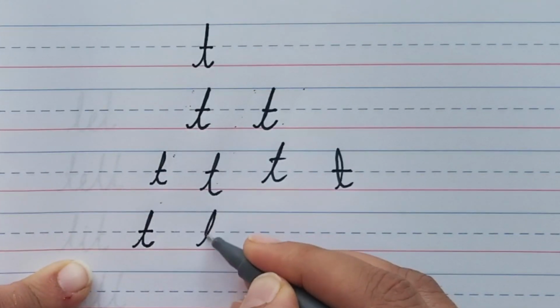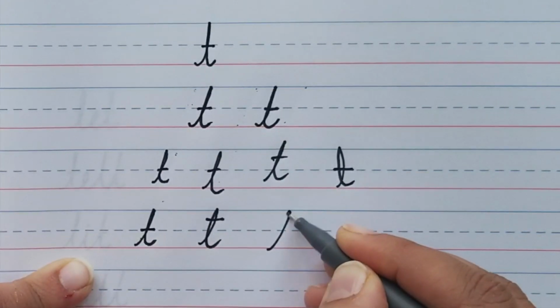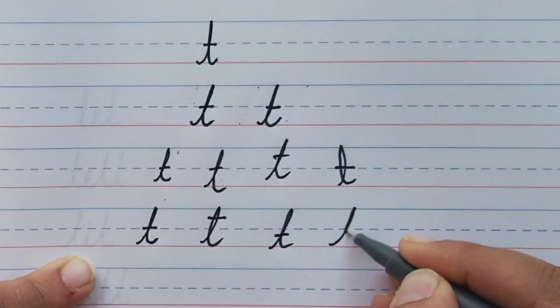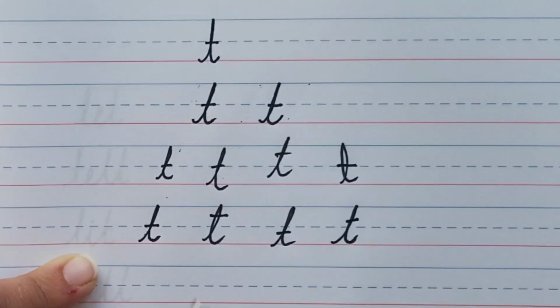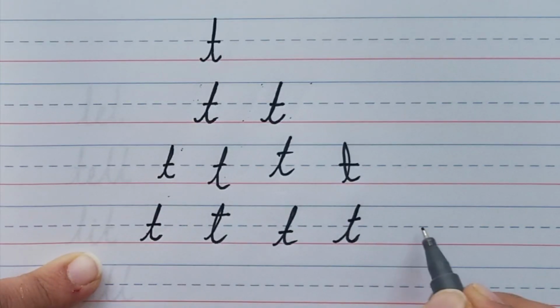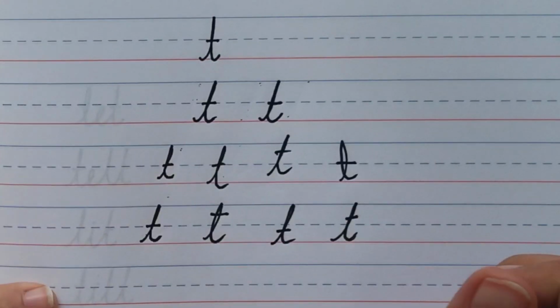Remember not to have the dash way up here or way down here. Some people like to have it a little above the dotted line. That looks good too, but I like to keep it here on the dotted line because it acts as a good reference. Okay, keep practicing letter T.